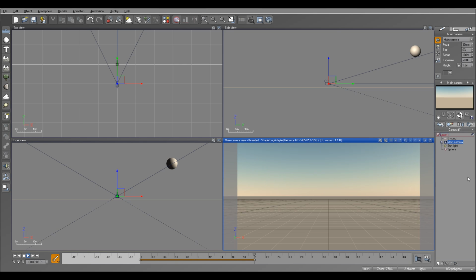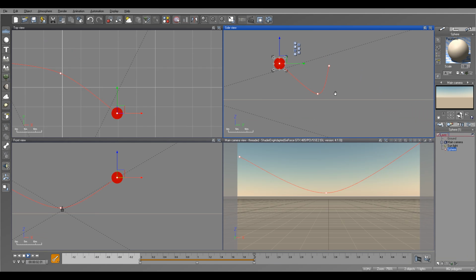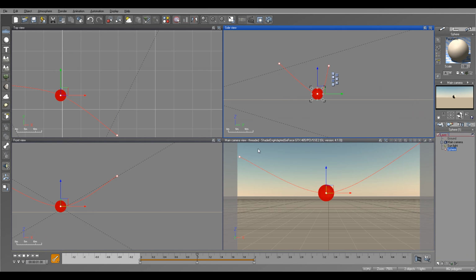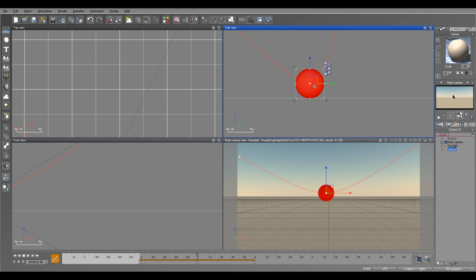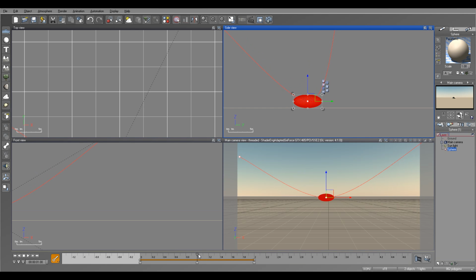Okay, but what if, when the ball hits the middle, so we'll go to this point, right here, I want to actually shrink it. So normally, I'll go and shrink the ball so it's kind of bounced. But again, I don't want it shrunk at this point, so I want to go right here and unshrink it.